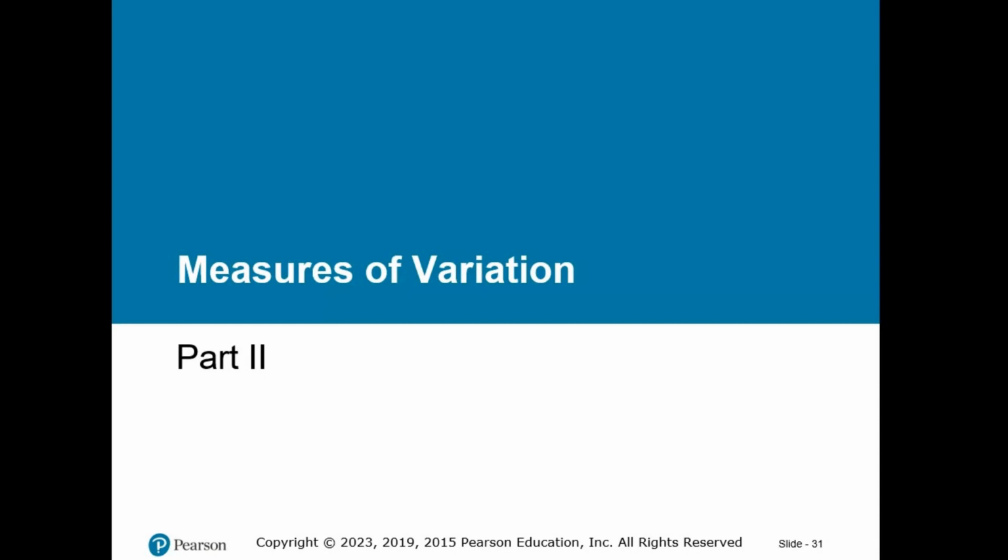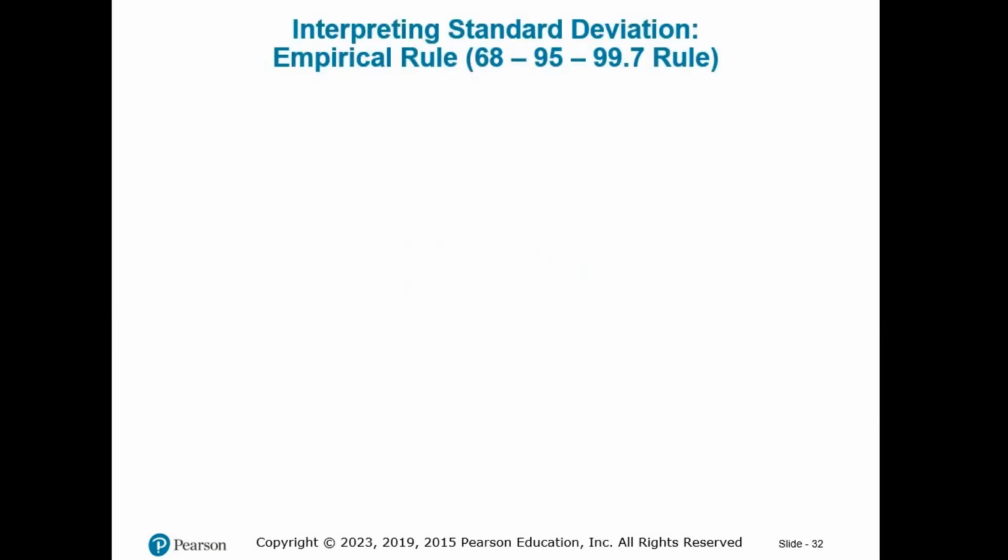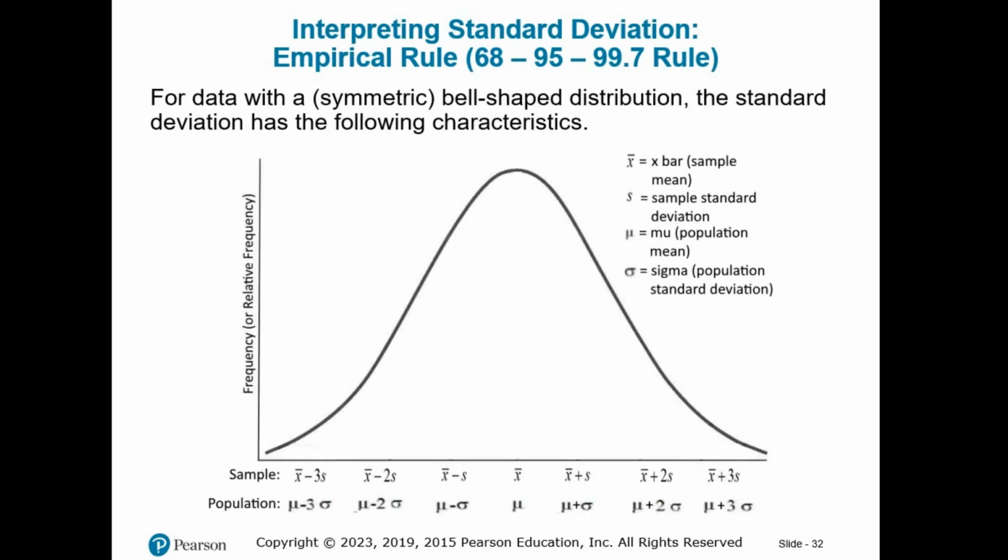Now that we've made these connections between center and spread, what we want to do in this video is make some connections between standard deviation and the shape of a distribution. The first connection we'll make is perhaps the most used rule in statistics. It's called the empirical rule, or the 68-95-99.7 rule. This rule is strictly reserved for data with a symmetric bell-shaped distribution like this. The empirical rule allows us to interpret proportions of a symmetric data set using its standard deviation as a partitioning tool. Before we get to the rule, let's talk about notation.